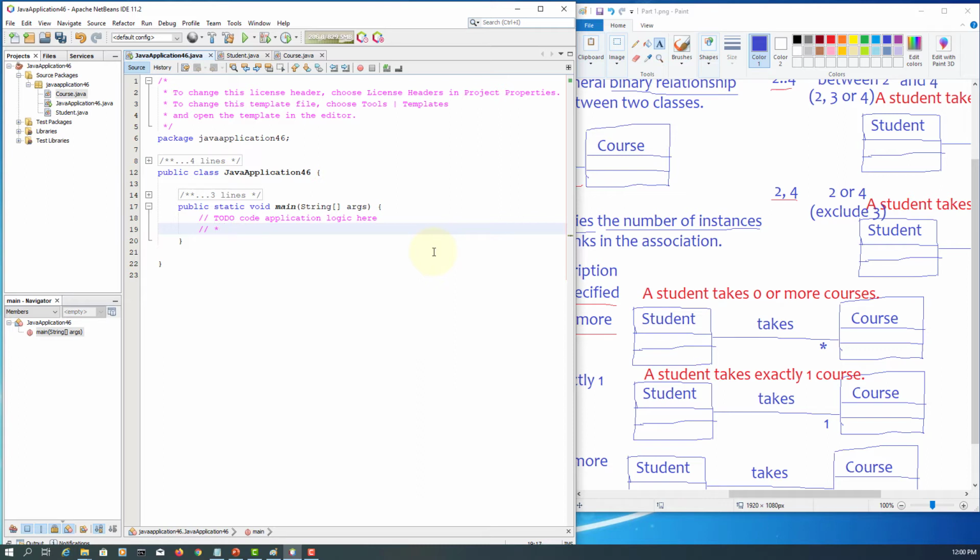Here I create 3 classes, one for student and one for course, and then a Java application with the main method.